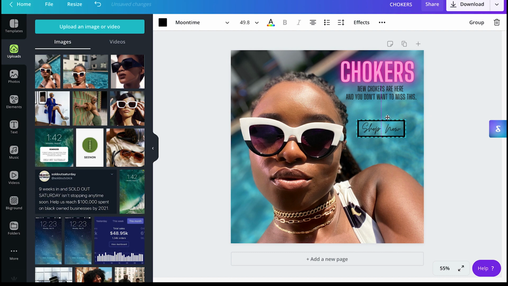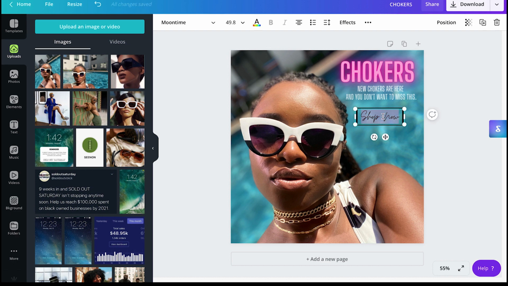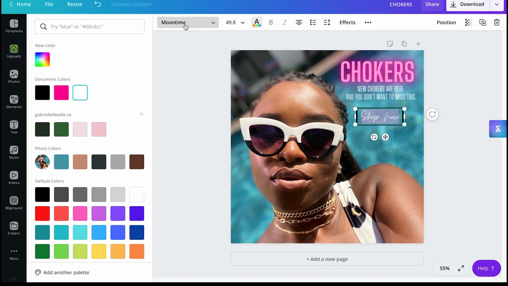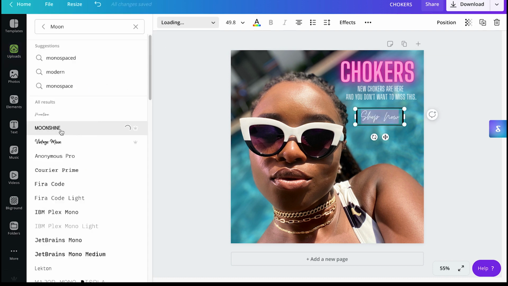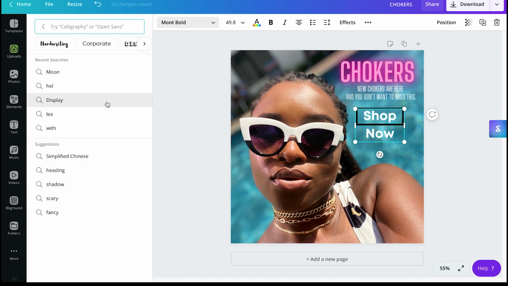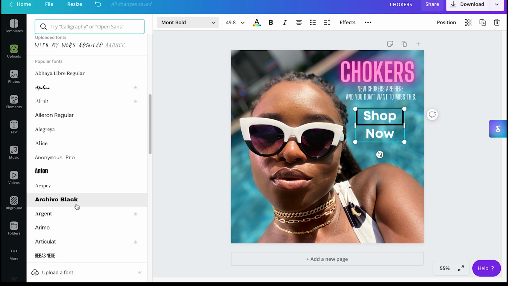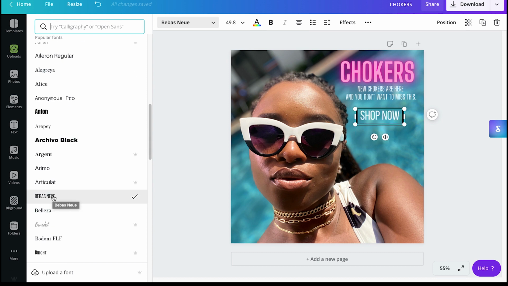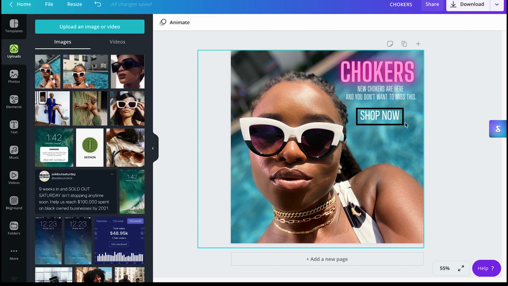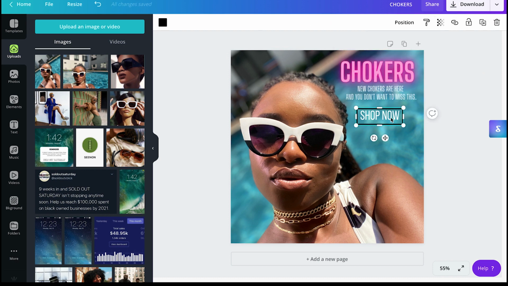So obviously the black text isn't going to work, so I'm going to just change it to white, see how that looks. I like that much better. So just change everything to white. I'm not really crazy about that script font because it's a CTA, so I want it to be bold. And I feel like the script was making it just kind of look a little whack. So I'm just playing with the font. Boop, found one. I'm not even going to go too hard trying to find a million different scripts, as long as it gets the job done.